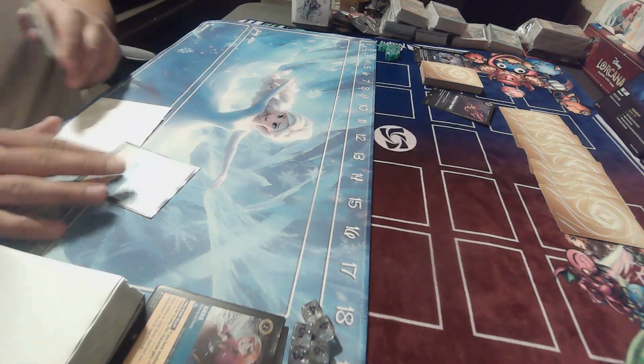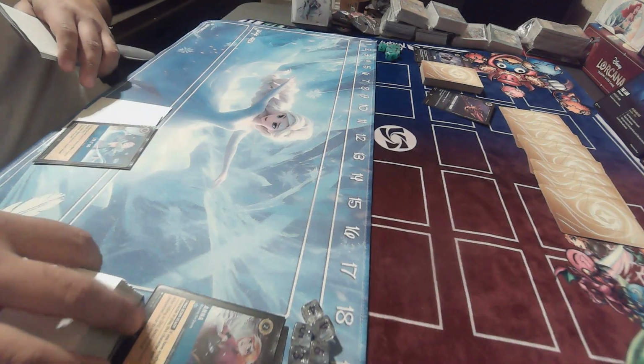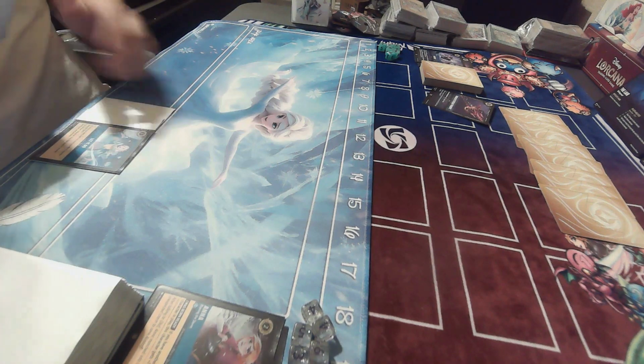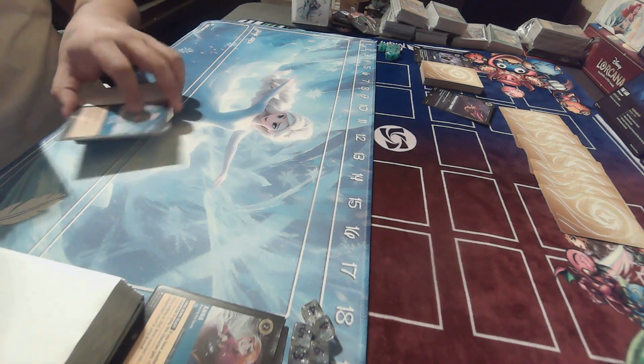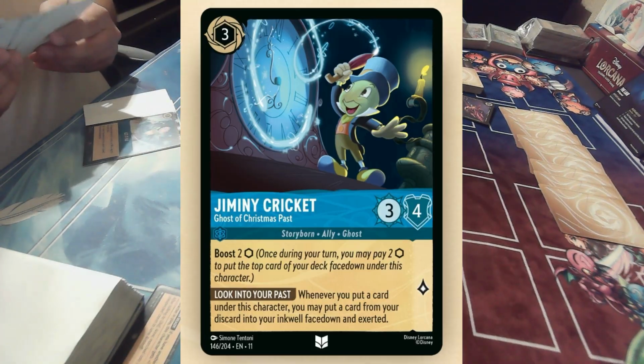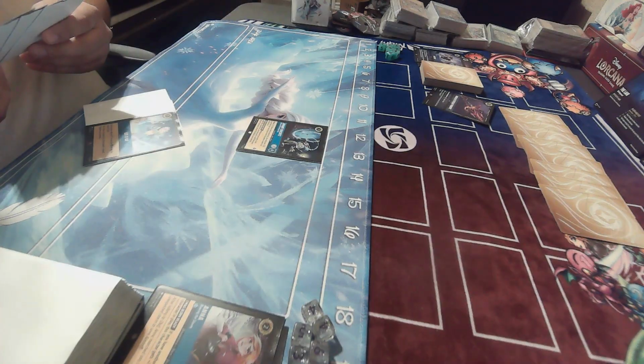Back to my turn. I decide I'm going to ink Let It Go. Then with that, I tap 3 so I can play Jiminy Cricket, Ghost of the Christmas Past. With that, I pass the turn.